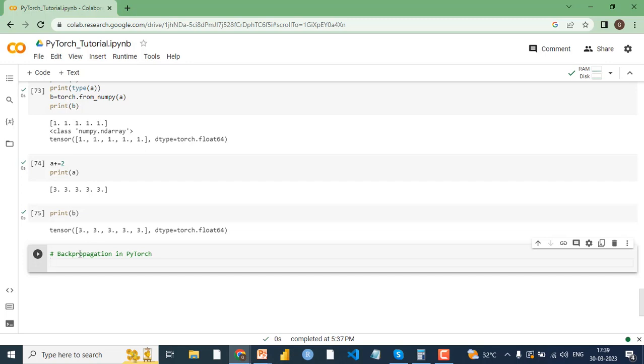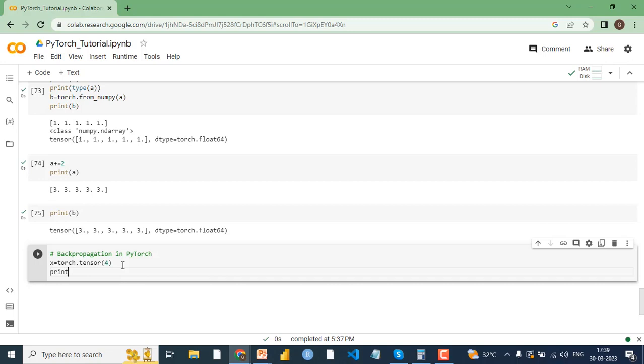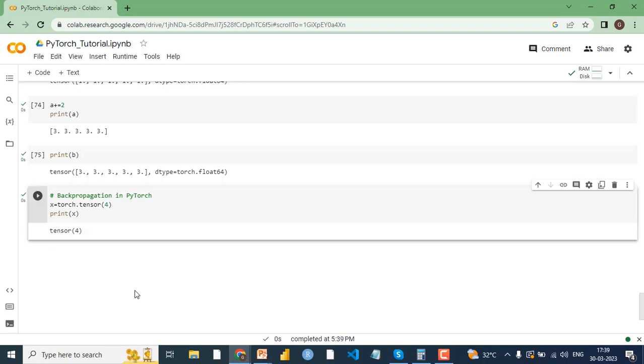We use backpropagation to compute derivatives. Let me give an example so that you can understand it. For that, let me create a tensor: x equal to torch.tensor, and let me write a float value. Suppose you are not writing a float value, and you print x, because I have used the tensor function this time. On execution, you can see that we are getting the output. Now, let me write an integer value.